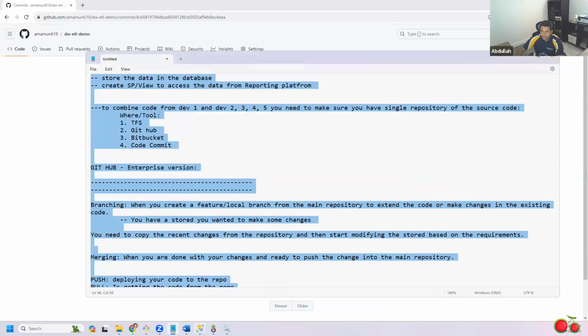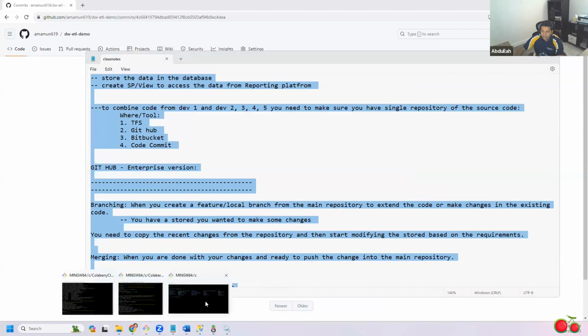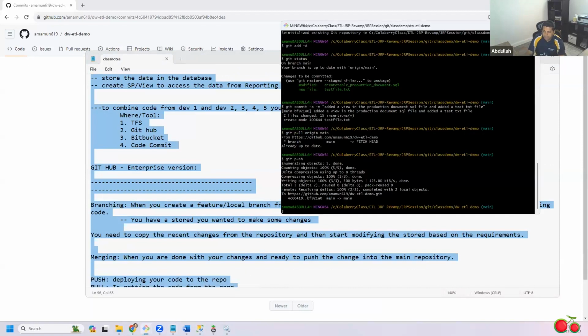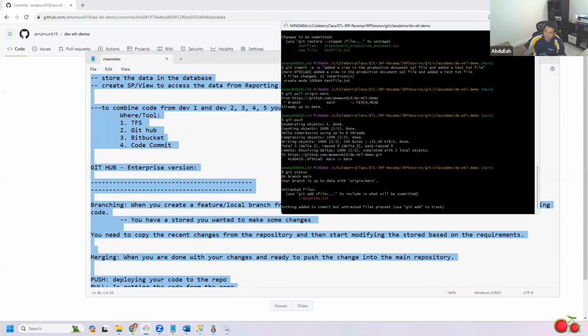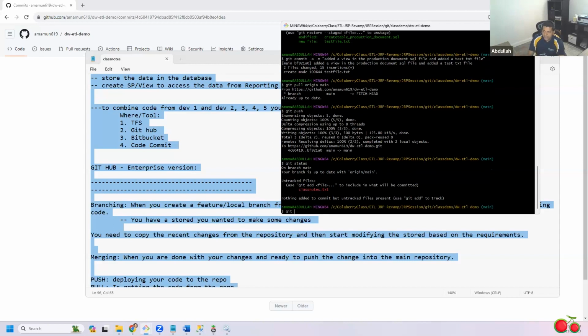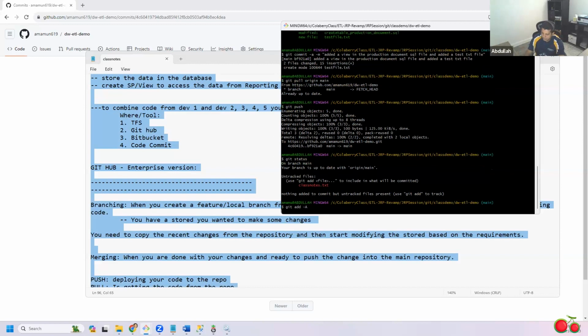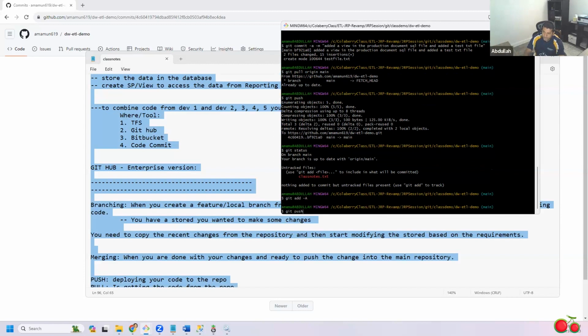Saving this. Now if I go to my Git, I can say git status, and it will show me this one file, class notes. I'm going to follow the same steps. Git add. You can always go to previous commands by pressing the up and down arrows. I'm going to do a commit.